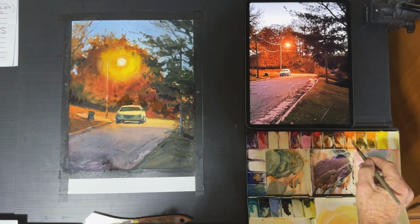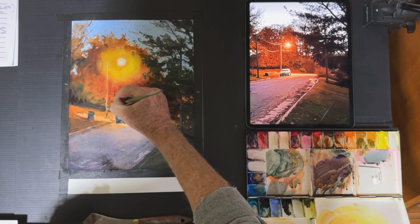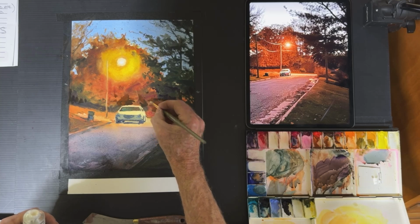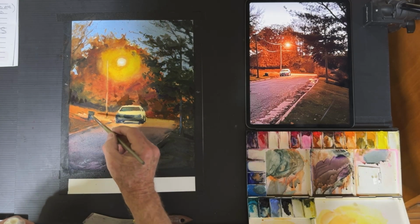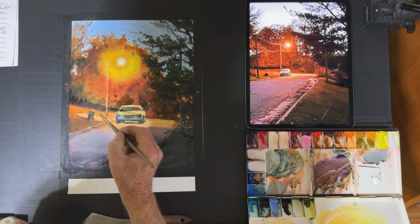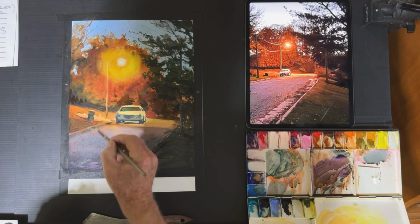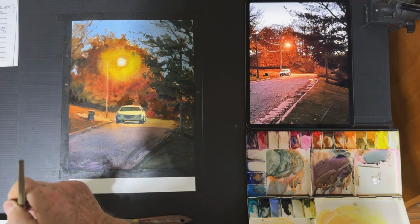Let's get some orange in it. I'm going to put something over there. I don't know what it is. Put a highlight on the top of the trash can. Something there. Who knows what it is.